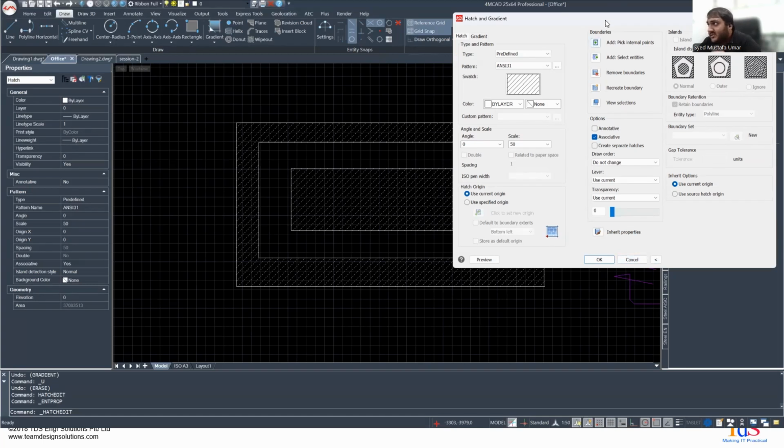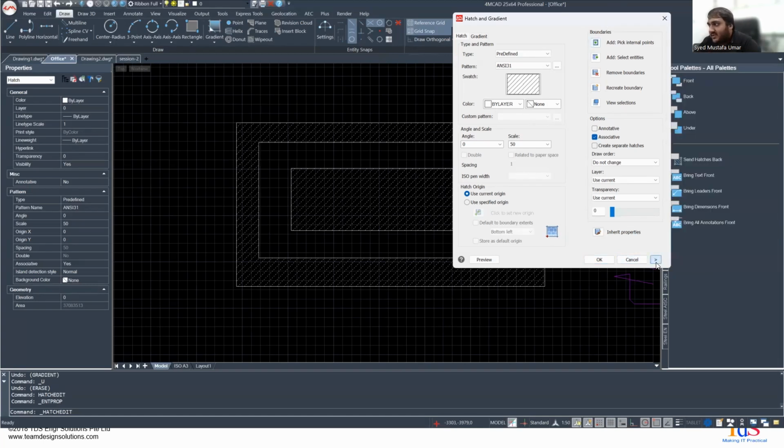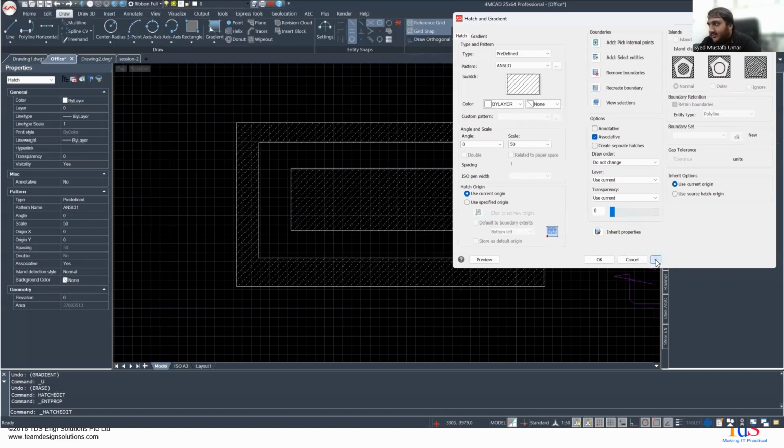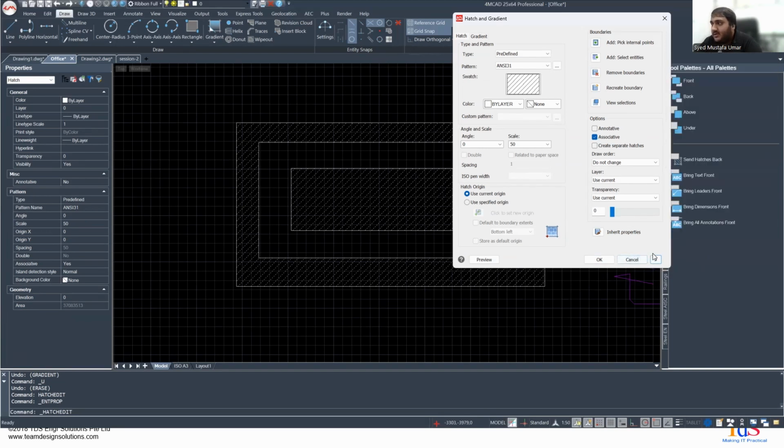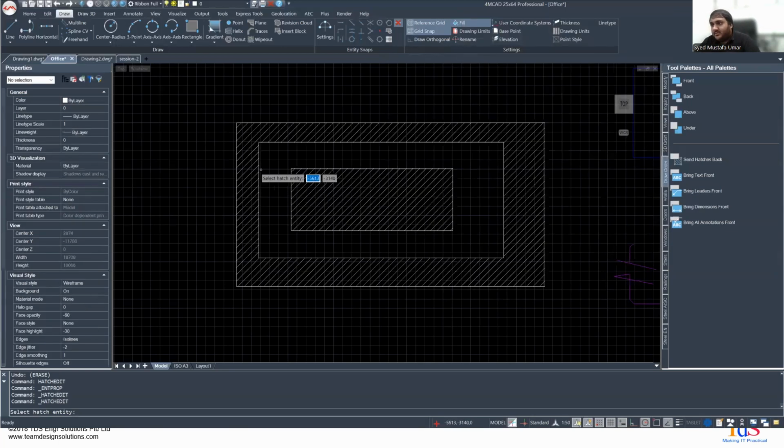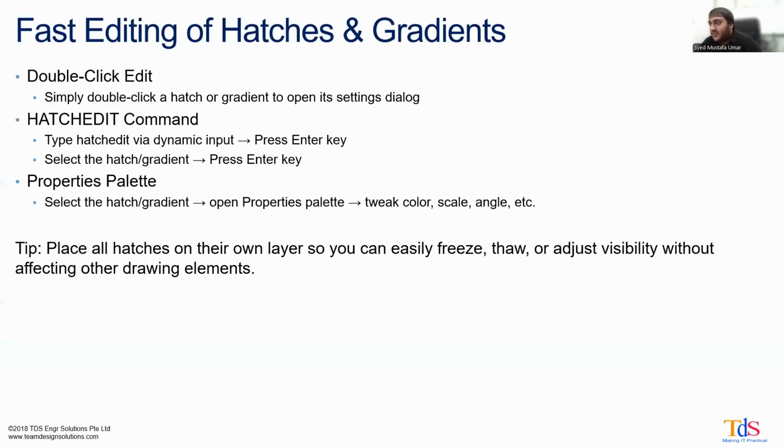If you don't want to see this entire menu though, you can always click on this small little icon over here. It's not too useful, especially when you're editing hatches rather than drawing them, because when you're editing them, all of this part is kind of useless because it's not really accessible. So you can close it up if you want. And always remember that there is this preview button there that allows you to preview any changes that you've done before you've actually saved them.